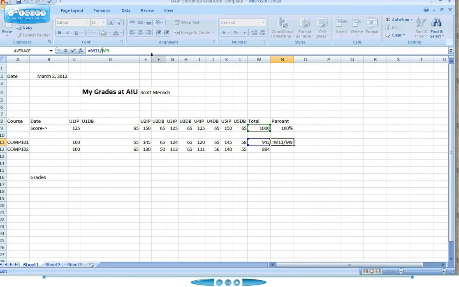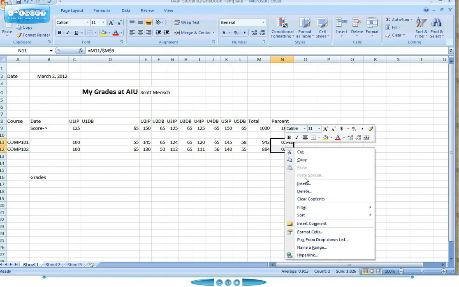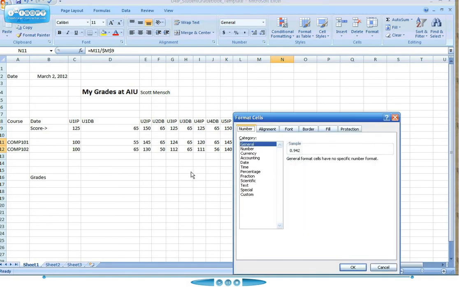So you want to put a $ before the column and the row of the cell that's to remain consistent. Notice we still get the same result, but now whenever I use the fill handle, it gives me the right calculation. And again, we're going to have to format these cells to display as a percentage.